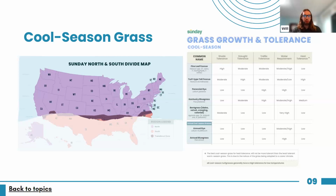With these grasses, I would really view the spring and the fall to be the ideal times to be repairing the grass. This typically translates to once both the daytime and nighttime temps are consistently between 50 to 80 degrees for the following several weeks. I'm located just south of Buffalo, New York, so I'm typically looking to wait to seed until maybe late May or so, since we can get a frost in May or some cooler temps at night. Want to make sure we provide enough time for the grass roots to establish before the summer heat hits, but also don't seed too early. And then I'd be looking to seed most likely late August, early September.